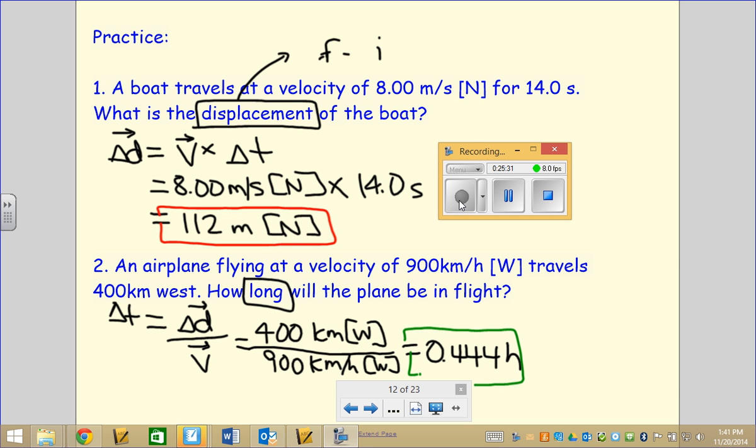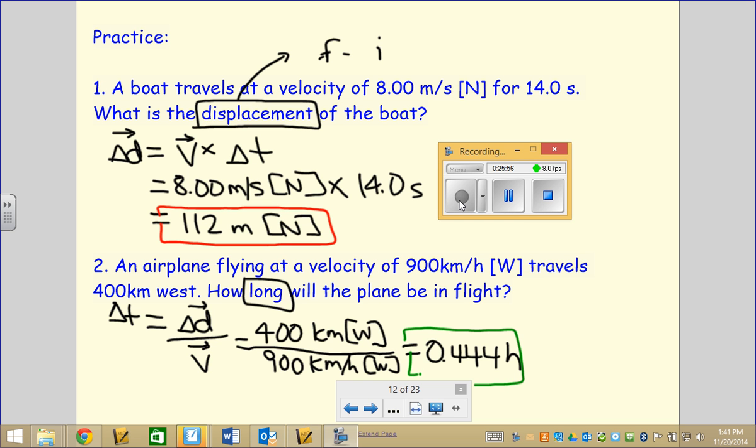And so one of the things I notice when we get to the end of this section and we're talking about distance and displacement and a bunch of other things all at once, is that people rely too much on their formula sheet to tell them what to do. And so I'm just pointing out to you, you can get displacement two ways: by subtracting final and initial point, or by calculating it with this formula.